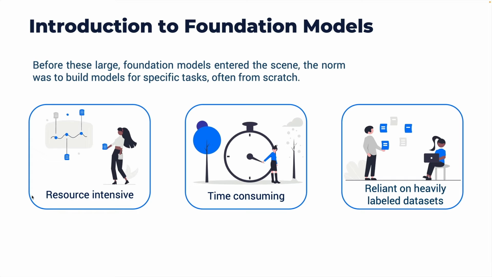Before these large foundation models entered the scene, the norm was to build models for specific tasks, often from scratch. This approach was resource-intensive, time-consuming, and heavily reliant on large labeled datasets. For example, in the domain of natural language processing, we had to train models to perform sentiment analysis, classification, word completion, word prediction, and so on. Each of these tasks was a purpose-built model trained to do a specific task. Whereas when it comes to foundation models, we use general purpose semi-supervised learning where the model is capable of adapting to a variety of tasks and delivering a variety of outcomes based on the use case and scenario.